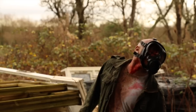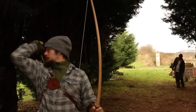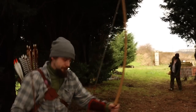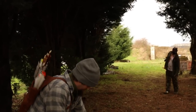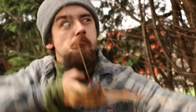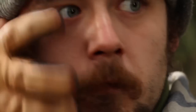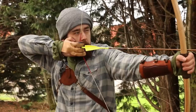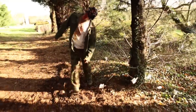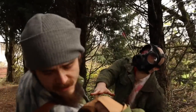Coincidentally, look who just showed up. Better get shooting, Howard. Let's take a look at the plus sides of shooting the longbow in a zombie apocalypse: it's fun to shoot, and you can shoot a large quantity of arrows very quickly. Lovely shooting, Howard — you got him right in the chops with that one. As much as I love the English longbow, there is a downside: unless you really know what you're doing, it's very difficult to be accurate. Never mind, Howard.